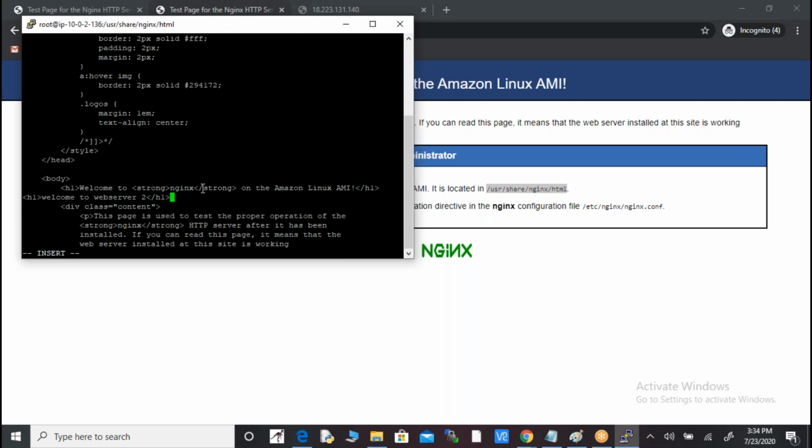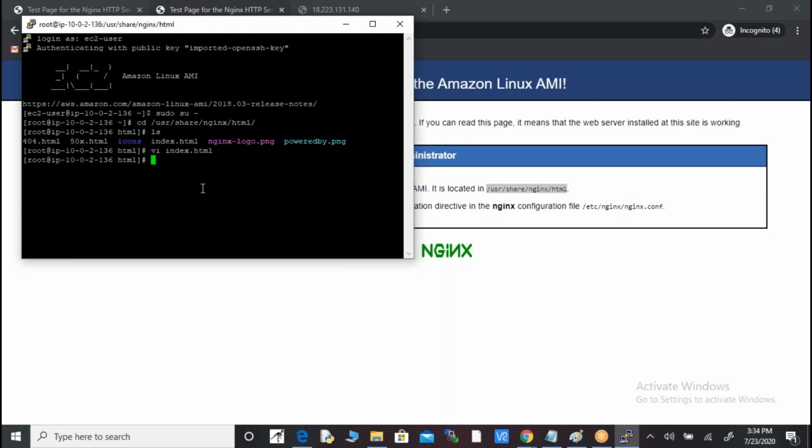But that option is not available in the VI editor. So here we can press the escape button, escape, colon WQ. W means save, Q means quit. So colon WQ. Now enter.